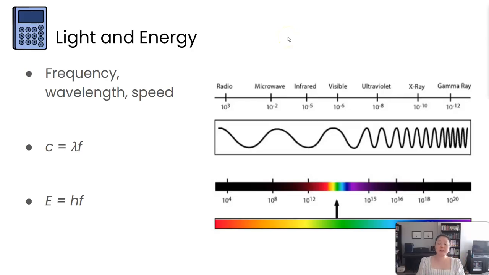So the reason why some of these radiations are associated with not being harmful and some of them associated with being harmful is because of the fact that they contain different energy. Based on what we've just talked about, you might be able to make the conclusion that radiation with shorter wavelengths has more energy, or, on the same train of thought, if you have a radiation that has a higher frequency, that has more energy to it.